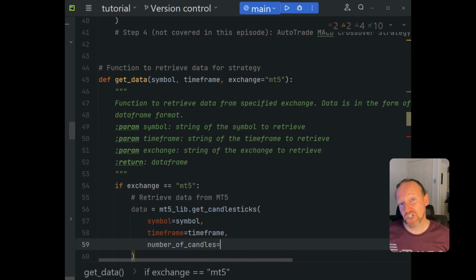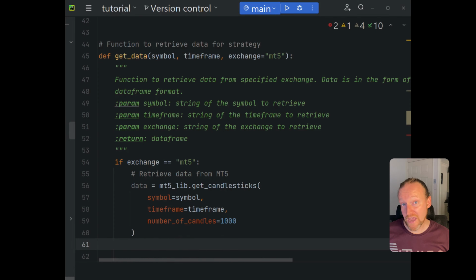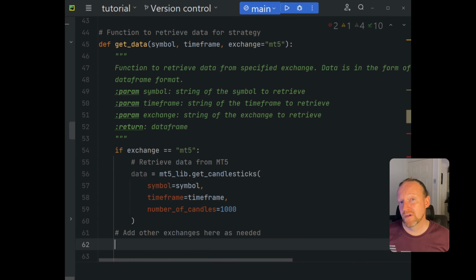If you're using an exchange like Binance, they will only allow you to retrieve at most 1,000 candlesticks for most of their calls. And so that means that if you want to do crazy EMAs and your backtesting indicates some sort of crazy value, make sure that you've got a way of getting that extra information. It's really not important for this particular episode, but it's just one of those quick little gotchas that can really save you a lot of heartache.